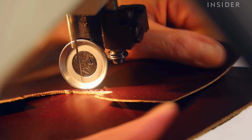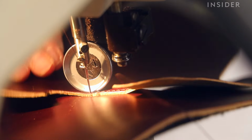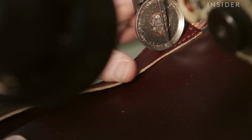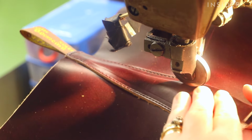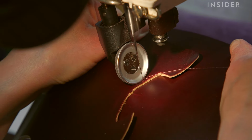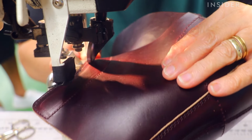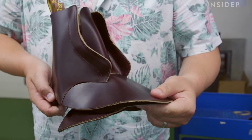At a glance, the closing room looks like one sewing machine after another, and principally it is, but every one of those machines does something different to the machine before it. So where some machines, the needle moves in a zigzag shape, the next machine it will move in a straight line. Some stitches are good for shape, some are good for strength. Different types of machines are needed the more complicated the shoe gets, so the further down the line you get, the more features there are on each sewing machine.